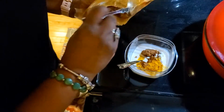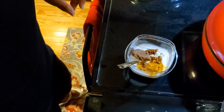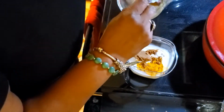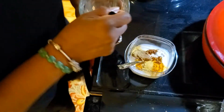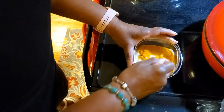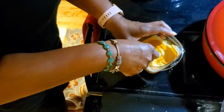So here's our red curry paste, and I'm just going to get about a tablespoon or so into our mixture as well, and you can do 2 or 3, depending on how strong a curry flavor you like. Now, this is not hot. Some curry pastes are hot, but this isn't. I'm also adding in a spoonful of chicken bouillon, and that's to add a little extra chicken flavor to the mixture.